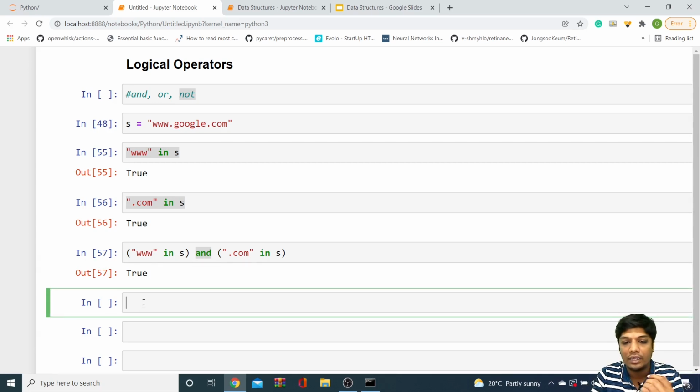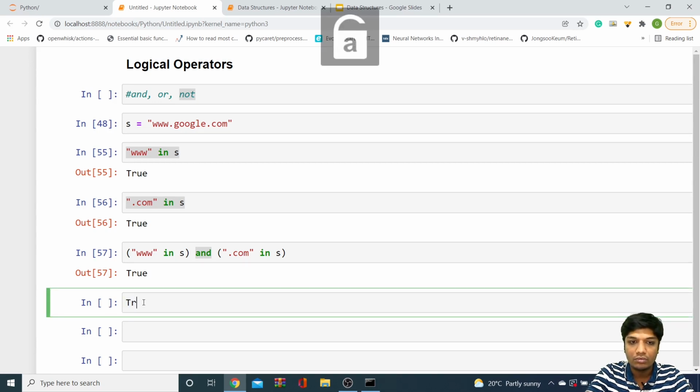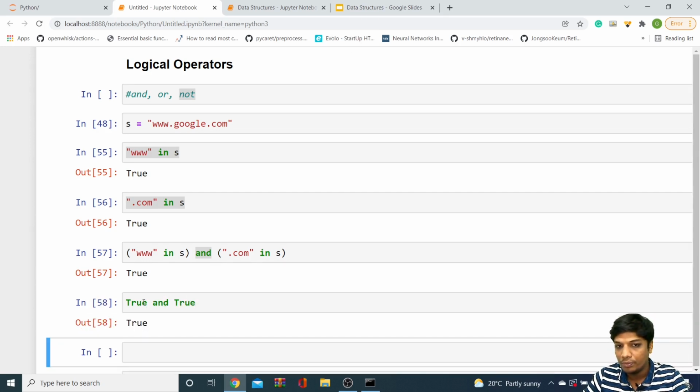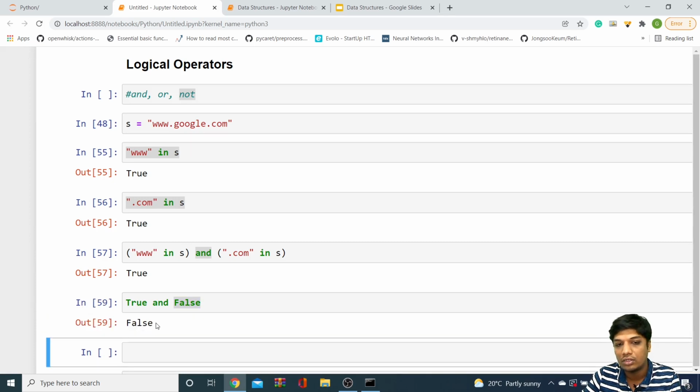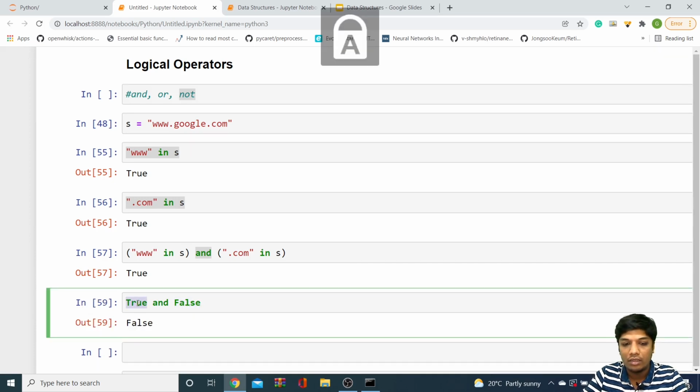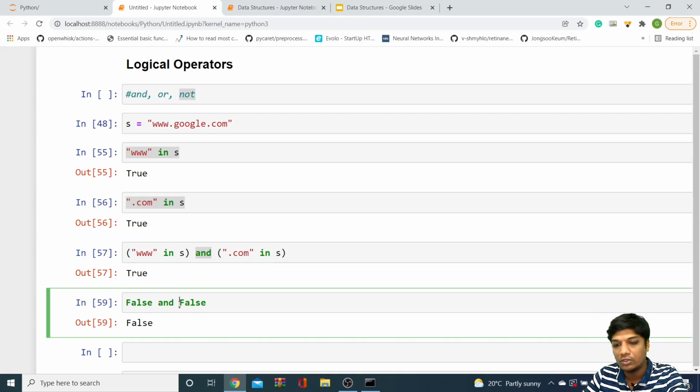For example, I'm directly writing this one: true and true. True and true is true. Whereas true and false: let us assume one condition is true and another condition is false, then it will be false. And obviously false and true is false, false and false is also false.